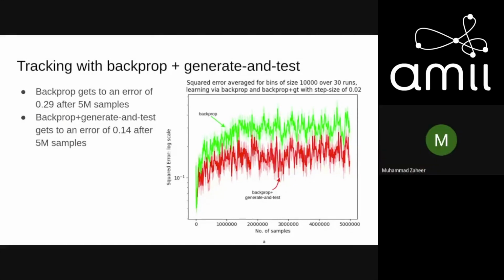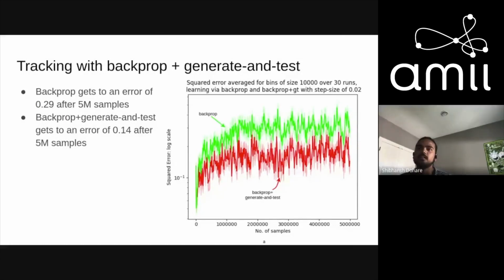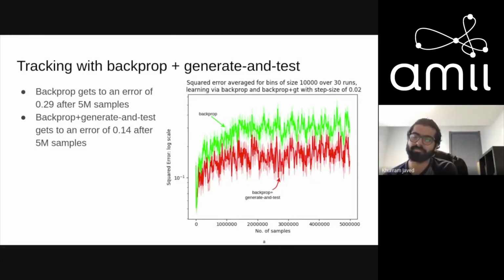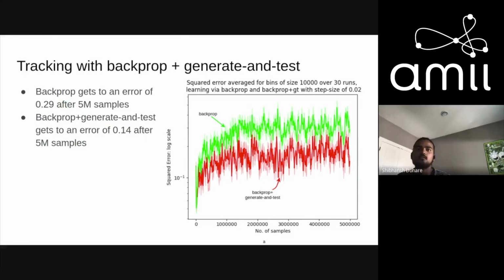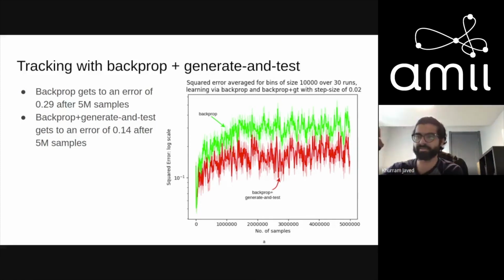So what do you mean by backprop plus generate and test? Like what specifically does that mean? Right. So that means that at every time step, I'm getting a sample and I'm doing backprop and changing the weights. And once every 20,000 time steps, I'm removing one of those 5 tanh features and reinitializing the weights to some random weights. So when you apply backprop, do you update all the layers of the network? Yeah. So it's not like you only train the last layer and then you replace features. You're training with backprop and you're replacing randomized features.